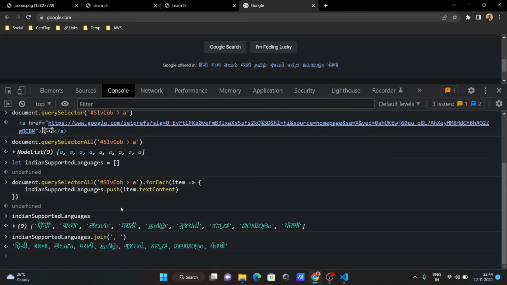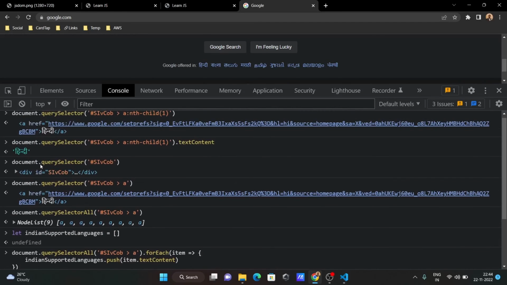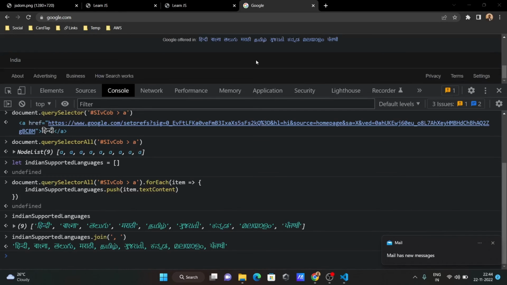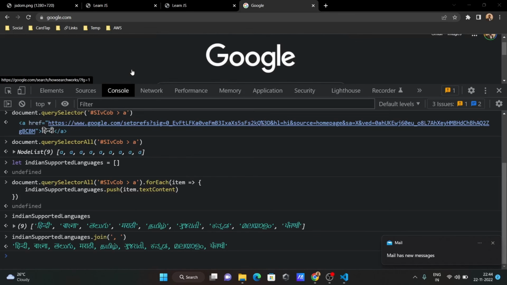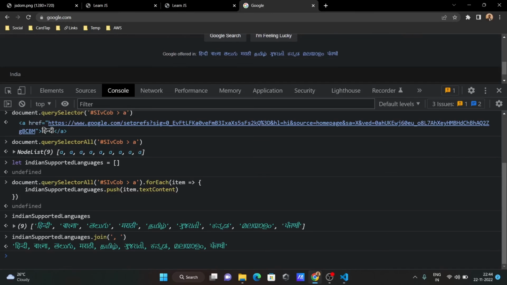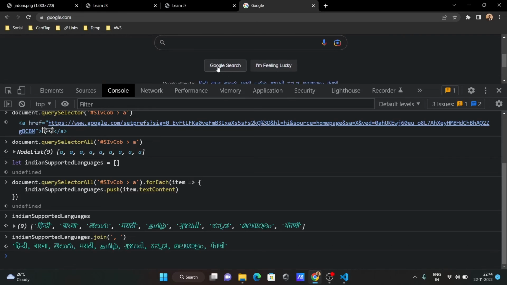So we have seen how to use the querySelector method and querySelectorAll, how to get the output from querySelectorAll, and we also did some processing on that. Now let's see some other actions, like how to change something. If you want to change the text content of this button, let's see how we can do that.